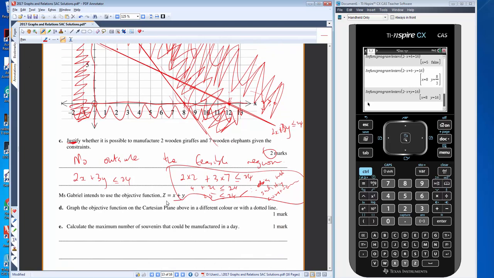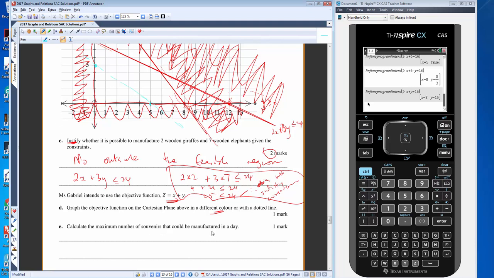So here is the objective function, so you needed to graph it, using a dotted line or whatever. Alright, so the z equals x plus y one is the one that has the same x and y intercept values. So 1 and 1, 2 and 2, 3 and 3, etc. So I'll grab my different colour, blue, and you could have gone for whatever you want. A lot of you, for some reason, went for 5 and 5 and then just ran it through there. You needed to rule that up. Okay, that was fine for that.